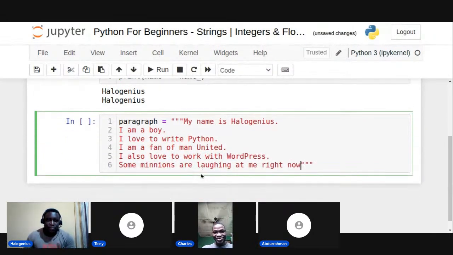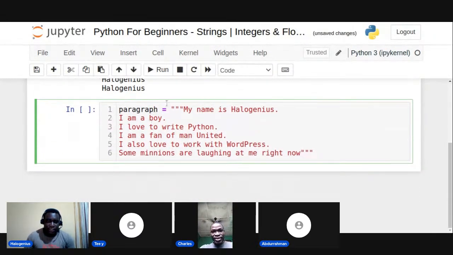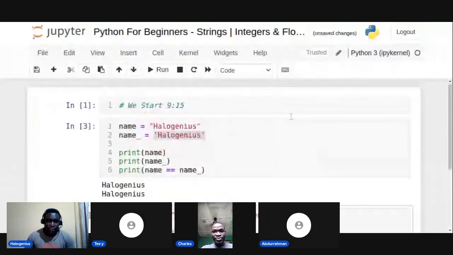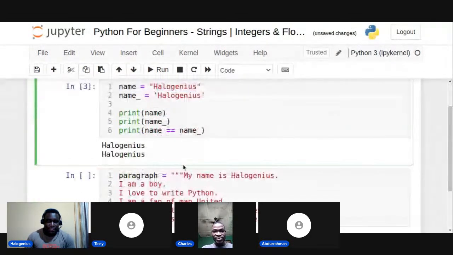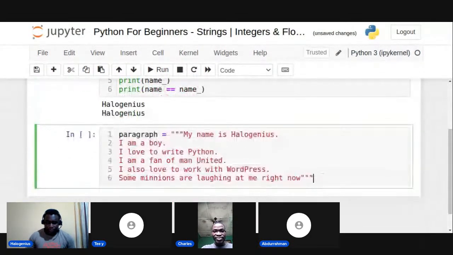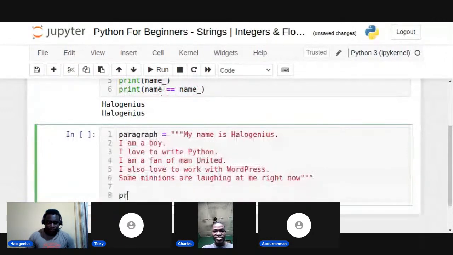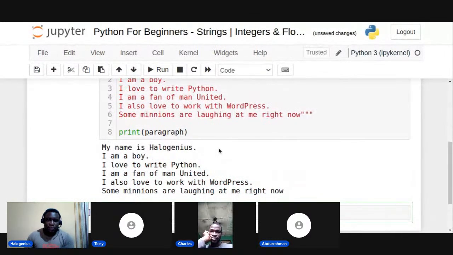So you can see the multi-line string I just created. What I have over here is a single line string, but this is a multi-line string. Basically, I can just print paragraph and boom, you can see what I have over here now. My name is Halogenius. I am a boy. I love to write Python.